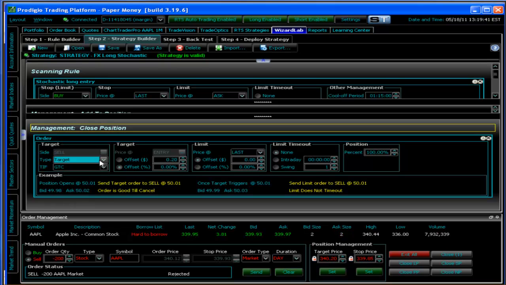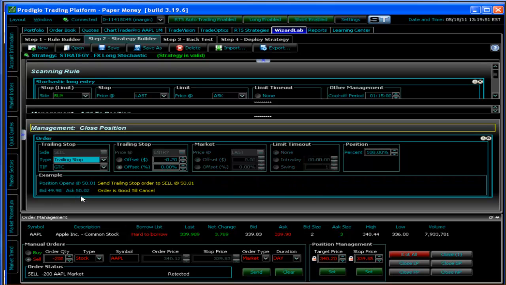Now, target limit has a limit order associated with it, and that acts exactly like the stop limit. All right, so these are all just more order types doing the exact same thing using the parameters that I just described. But finally, we have the trailing stop. And the trailing stop works again exactly like a stop, except that it is implied that the stop will trail the market price. So whereas a stop order would be fixed, if I was at a fixed offset of 20 cents below, the trailing stop is going to rise with market price. And if it gains profits, it will capture those profits up to 20 cents off of the highest market price.